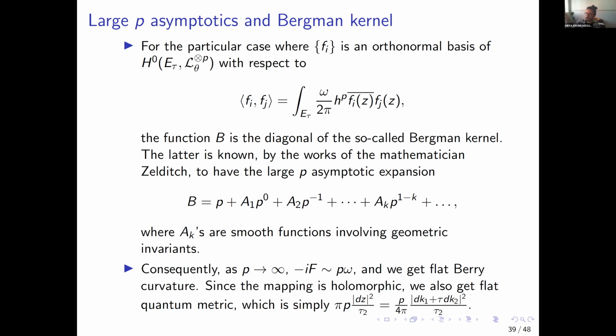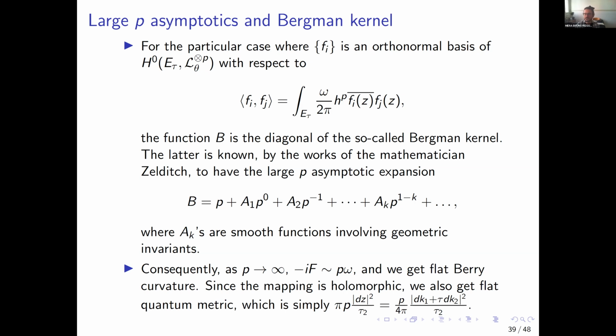So what happens is that the pre-quantum line bundle will be isomorphic to the dual of the bundle that you obtain by pulling back the tautological one. So in the context of quantum Hall physics, P is the N_phi, phi is the number of flux you have. Something like this, yes.